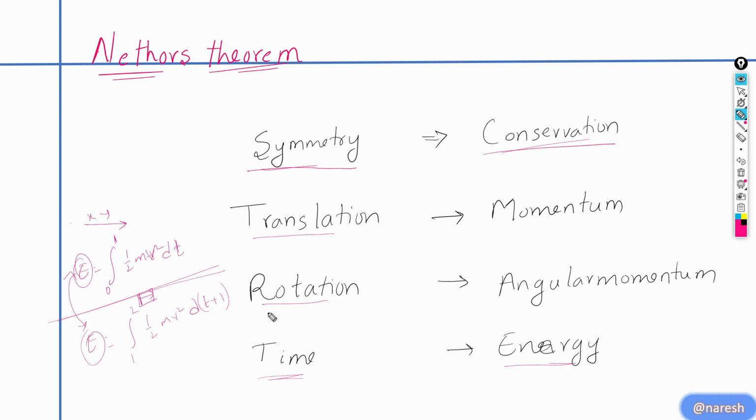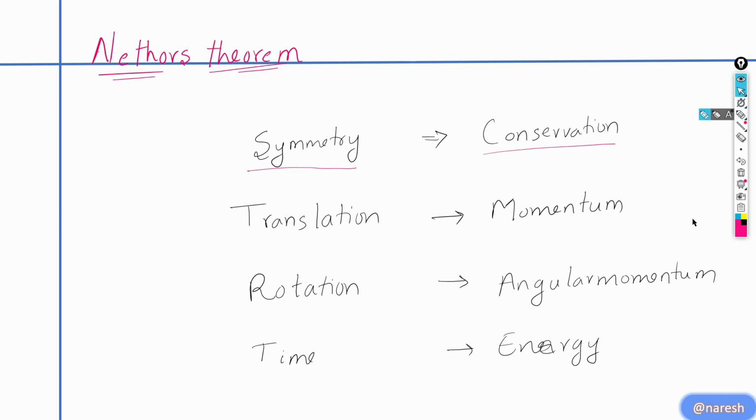Similarly, I will give the same example with translation. Let's consider the Earth is rotating around the sun. Here there is a change in the position, but the momentum remains constant. The Earth is rotating with constant momentum, which tells us momentum is conserved for the Earth. This is one more example for momentum. Now let's apply how we can use this to understand the momentum operator and the energy operator. We can use these concepts.